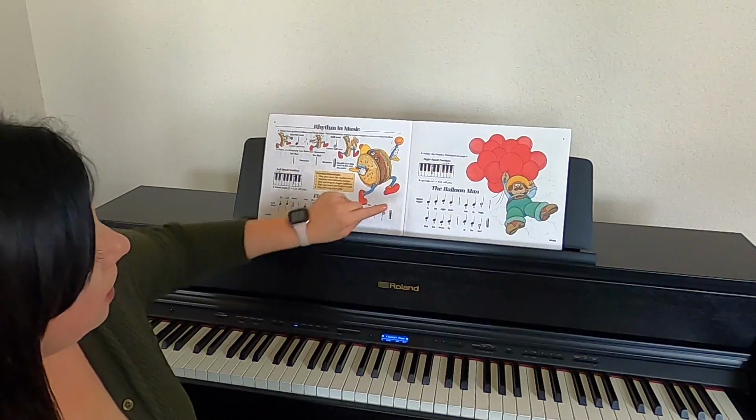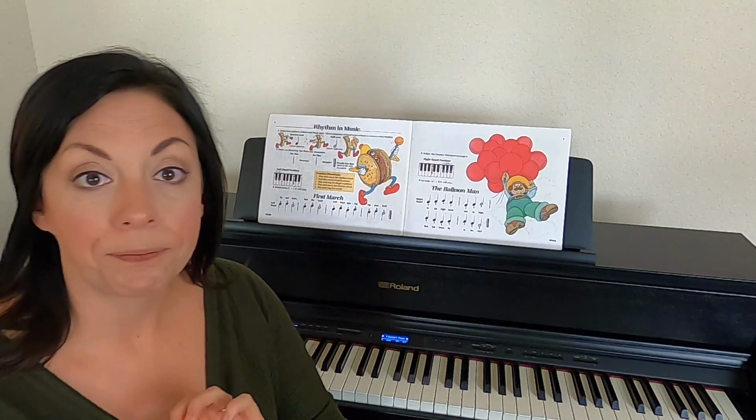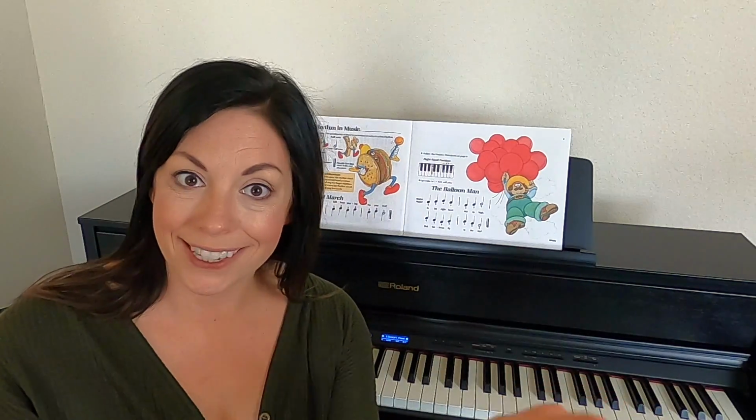They're going to divide your music, and you don't really have to worry about them too much. This here is called a double bar line. You have one regular bar line and then one thicker bar line. And it means the end. That means the song is done.